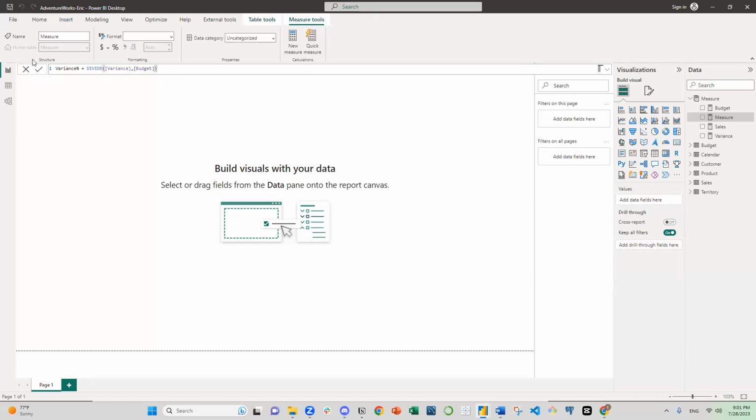Good. So let's click the check mark again. We want to make sure we get the format right. So let's go to budget and select currency. And instead of auto, let's have just one decimal maybe, and click again.